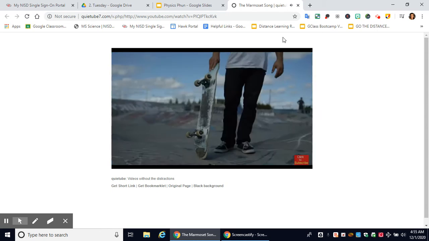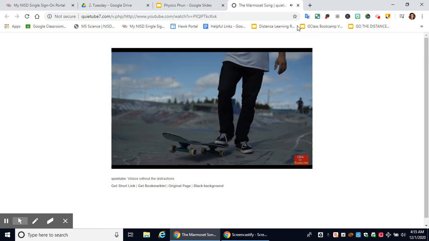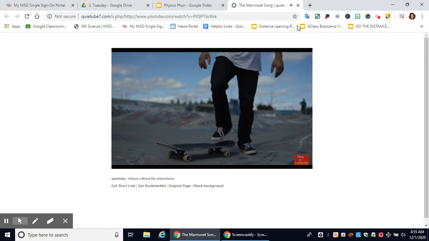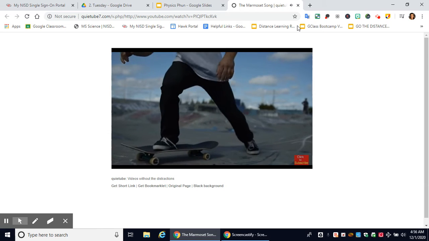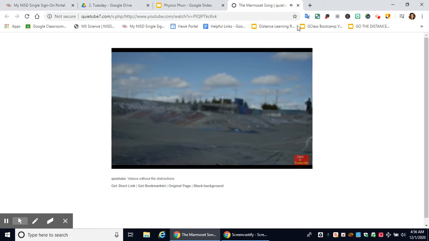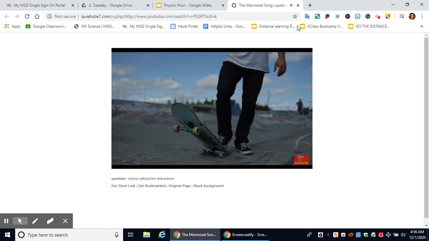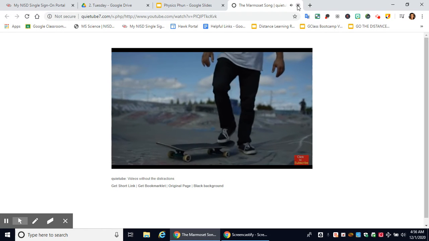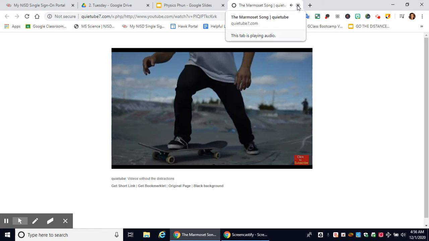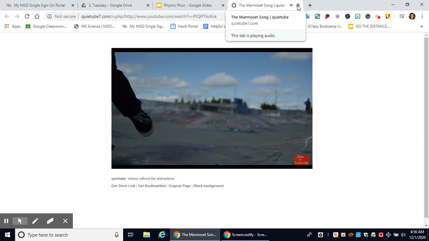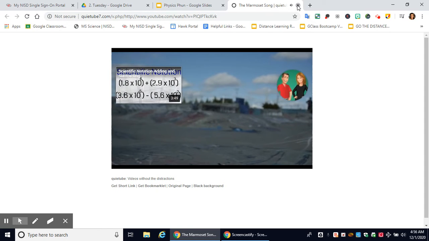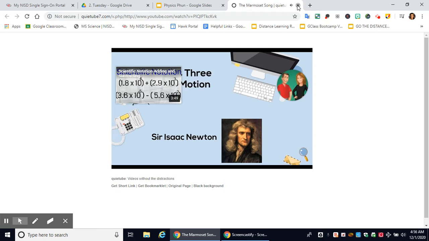Same with the skateboard. The foot is pushing the skateboard backwards, but the skateboard is going forward. That is because the foot and the pavement is exerting a force in the opposite direction, causing it to go forward when pushing backwards. So there we go, Newton's 3 laws of motion.